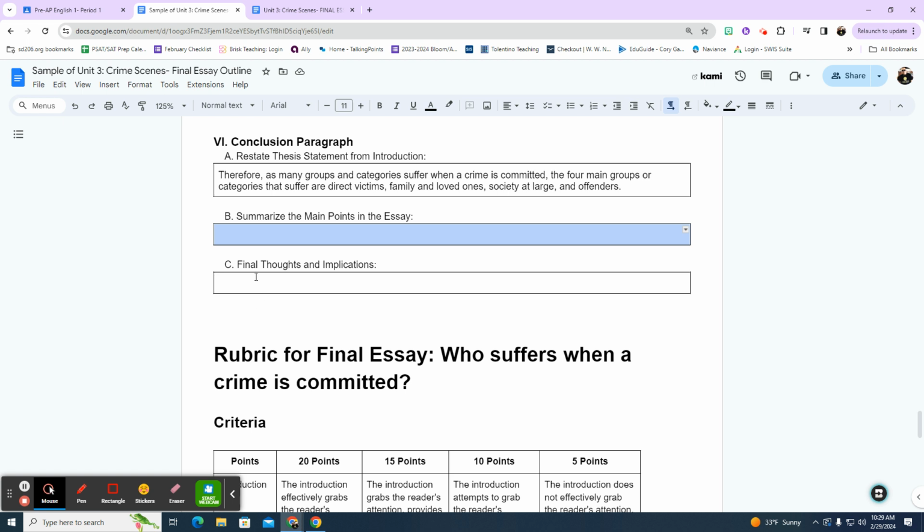Okay, if you're back, then you see there's one last box. Again, the boxes A and B should be completed, which means you're now on to box C, final thoughts and implications. Don't get distracted by the word implication. Just kind of focus on final thoughts. This is where you have a closeout sentence to wrap it all up. And you can close it out any way you want, but a final sentence that just ties everything together or closes out your essay.